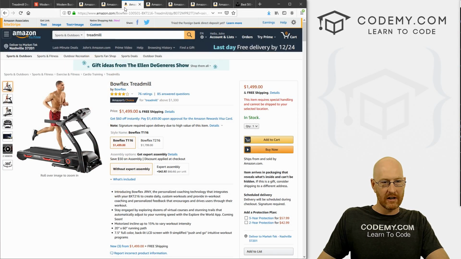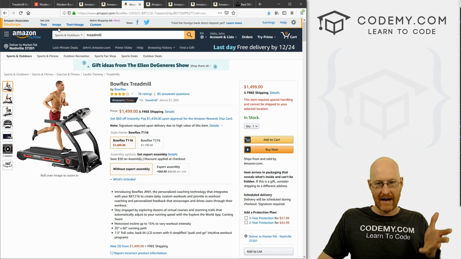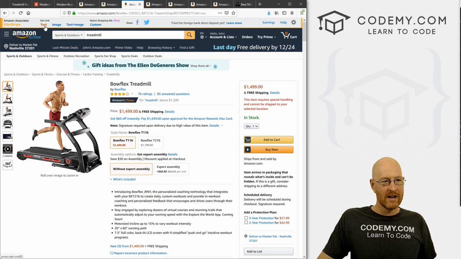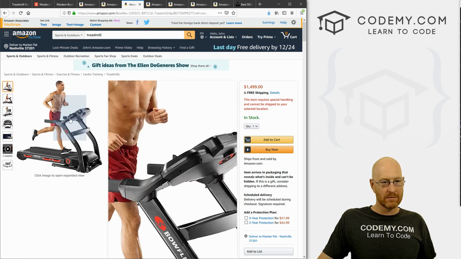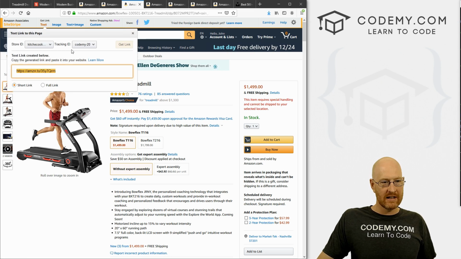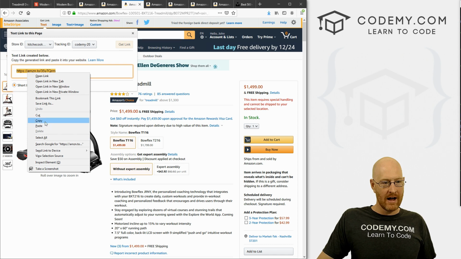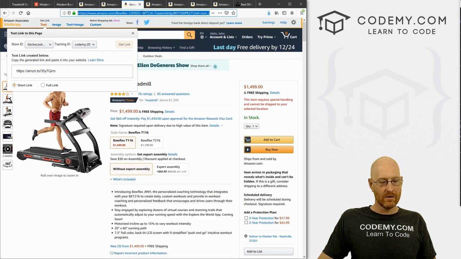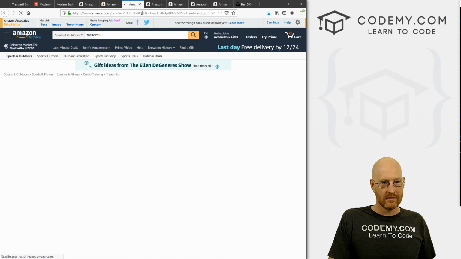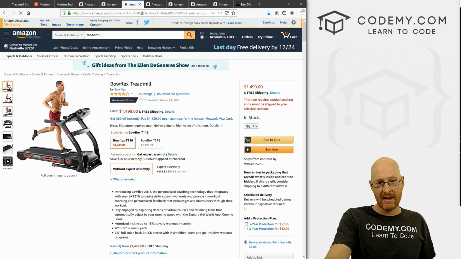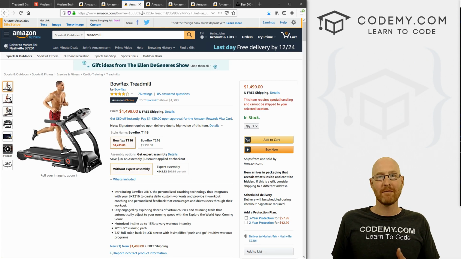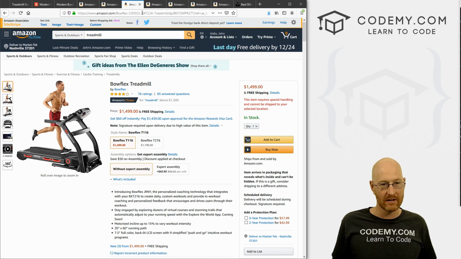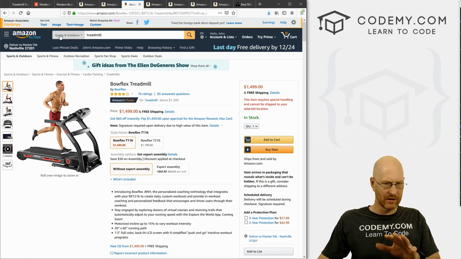Also, while I've got you here, see this little stripe thing at the top? When you log in as your affiliate ID, this will pop up here. To get the URL for this page, you can just click this text, and here it is. If you right click and copy, now anytime anybody goes to this URL, it'll go to this page and it will record that they came to this page through your affiliate URL. So that's how you get the URLs for all these things. And we'll look at that in a bit.